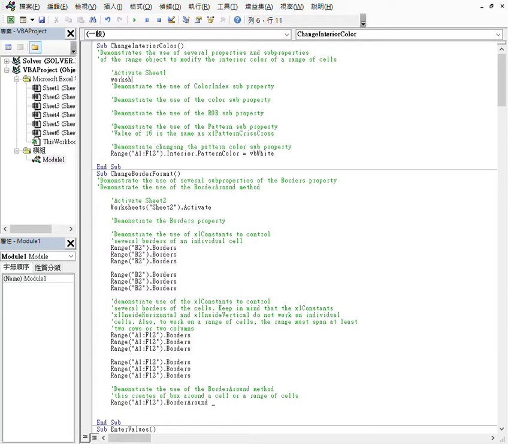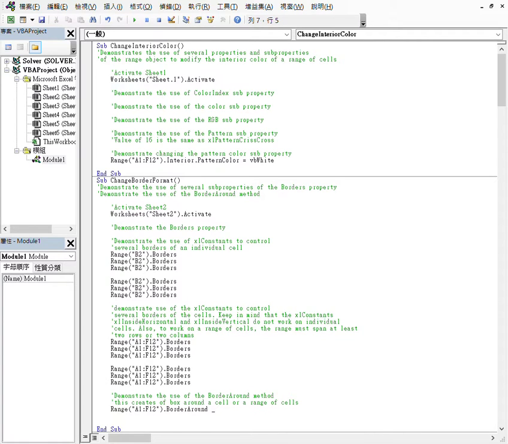You may have noticed as you were typing, it came up there with some hints. And it actually said inside of parentheses, the argument that it was expecting was an index. So instead of referring to it by name, you could refer to it by its index. For me, I can look at my Project Explorer and see that the name here is sheet 1. The index of my sheet is just going to be the number that it's got after this. It says sheet 1 in sheet 1. So if I had just put the number 1 in there, that would be referencing the same sheet. So I'll write in here and also use index.